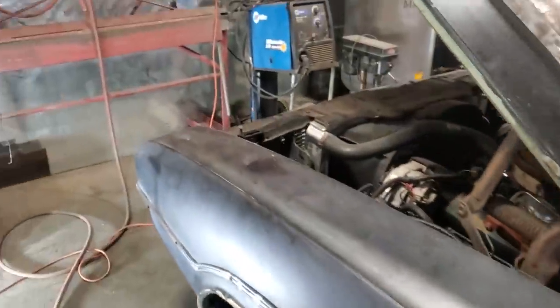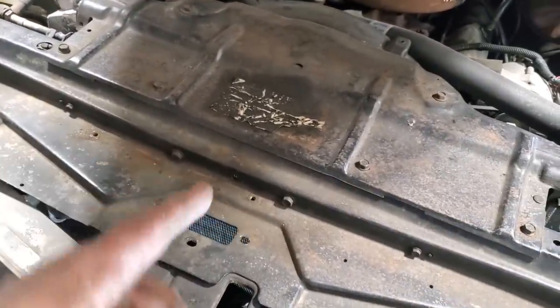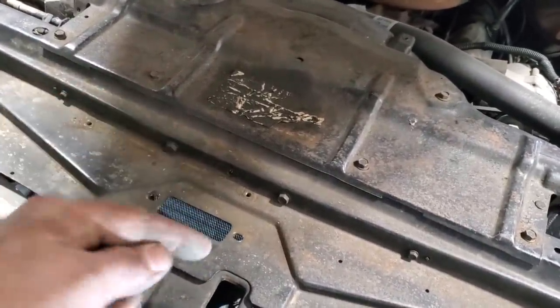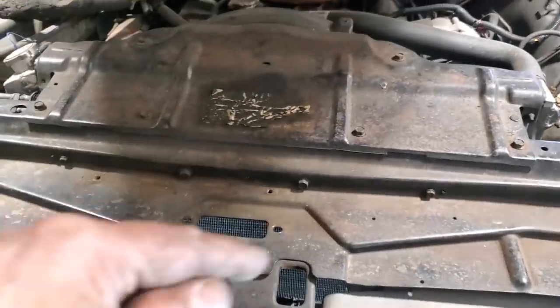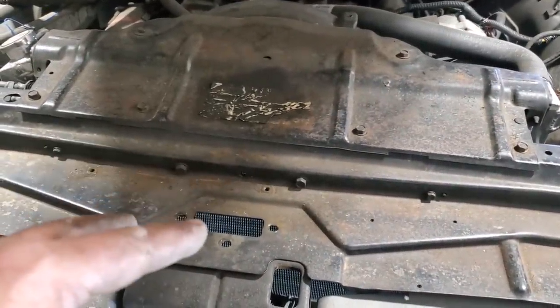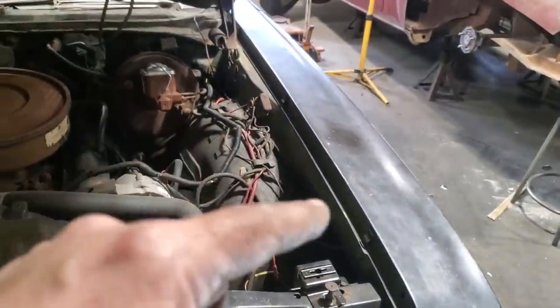Same with your hood. Every time you put a striker or a latch in the mix, this latch can pull the hood this way. It can pull the hood that way. It can pull the hood down, or it can lift it up, not pull it down far enough. So that in itself is an adjustment. Trying to fool around with having that on it and then trying to get these seams right is a mistake.